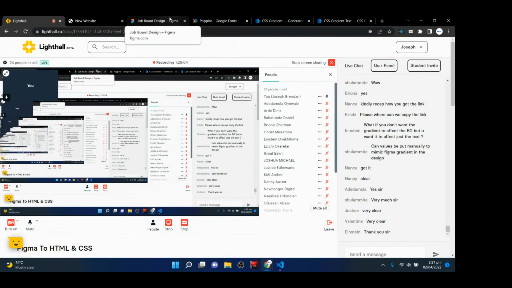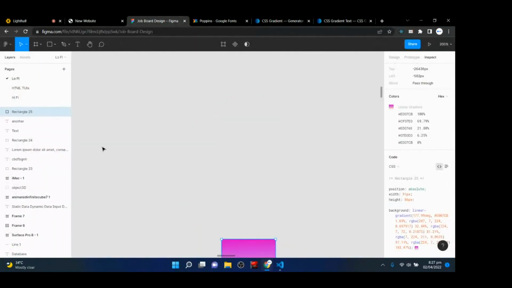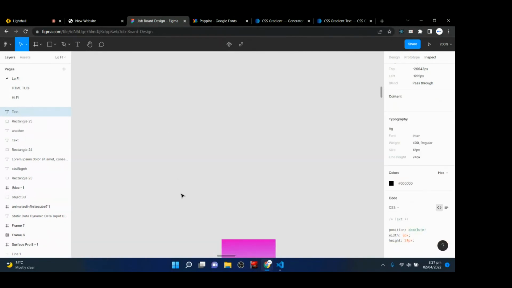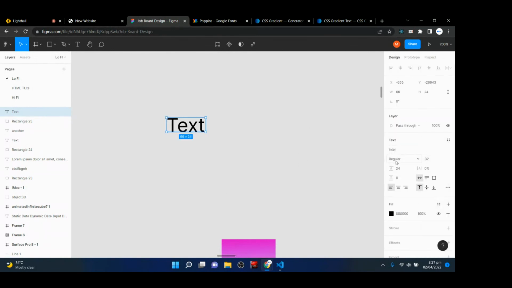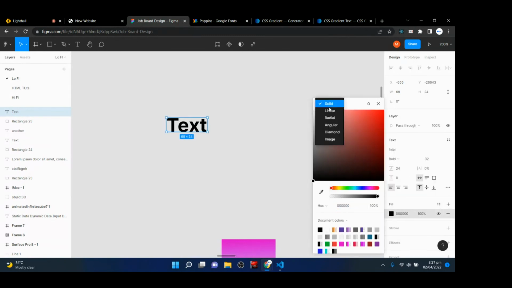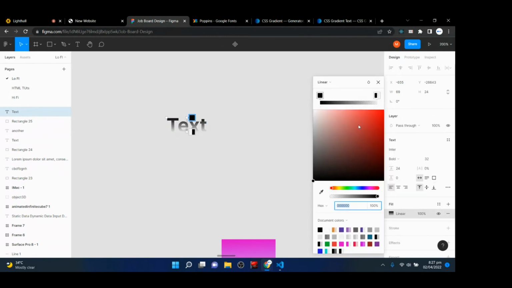What I do as a trick is this. I create the text in Figma. Let's say text. I make sure it's the same font family that I would want. Let's make it 32. I would just use the gradient color effect here, anyhow I want to use it.